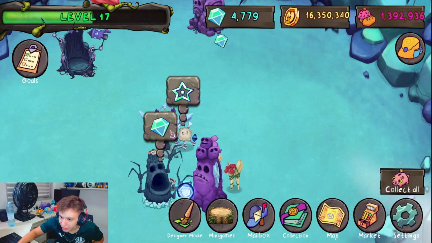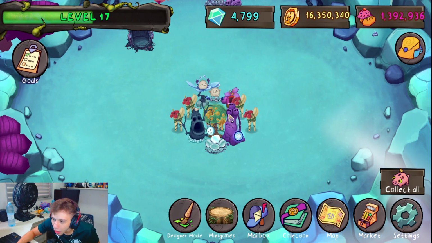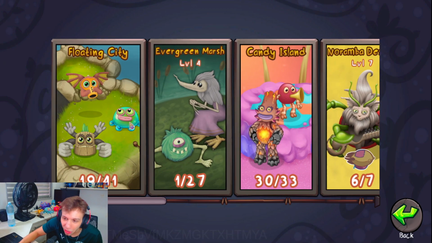Okay, so I can get diamonds here. Nice one. I can collect this one. This is stars. I don't know how many stars I get for each monster here. We're still so close to finishing this island too. It's a little bit more difficult than normal, than Noramba Island. But oh my god.